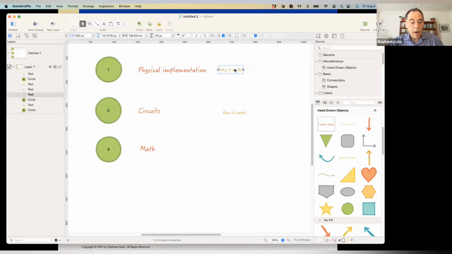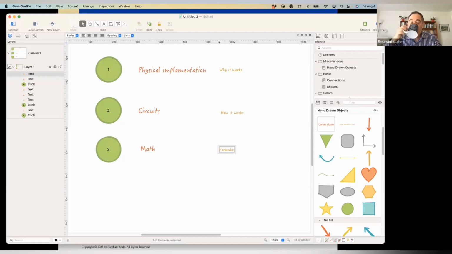So that was why it works, and that's almost philosophy, why it even works. And that is very practical, how it works. Then the last one is understanding. Or maybe I should say formulas, because mathematicians will tell you that formulas is exactly it. It's understanding. And that is what I will also show.